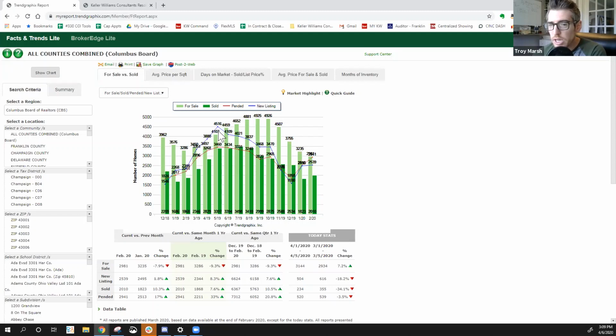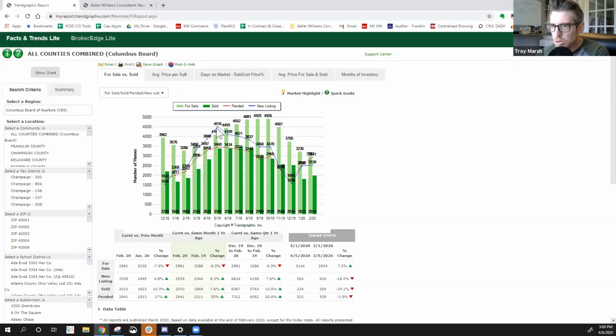I always like to use this in the spring to get people to list sooner, because you can see how the number of pendings in March goes up substantially, but the number of new listings in February is low. So I would talk about there being that sweet spot in early March where there were the fewest number of listings, but there were the most number of buyers. Obviously that's somewhat price range dependent, but you can see that a lot of people like to wait until May to list their house.